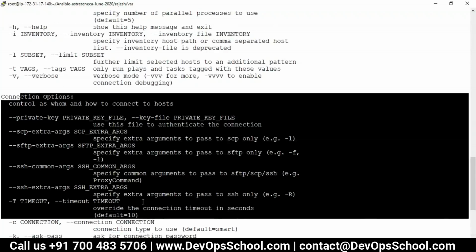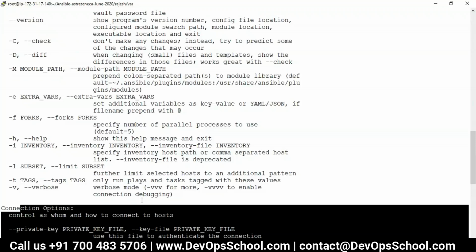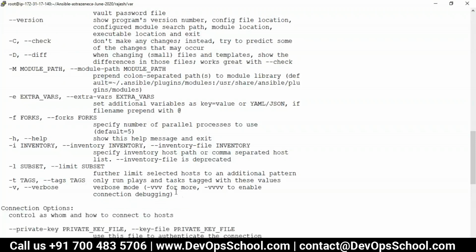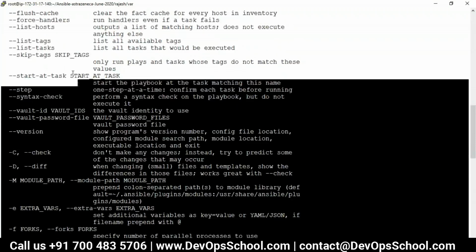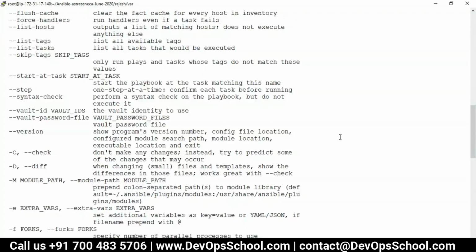This is authentication, not needed. Can you see that? Do you have any options where we can pass the variables? -e. Please. Yeah.